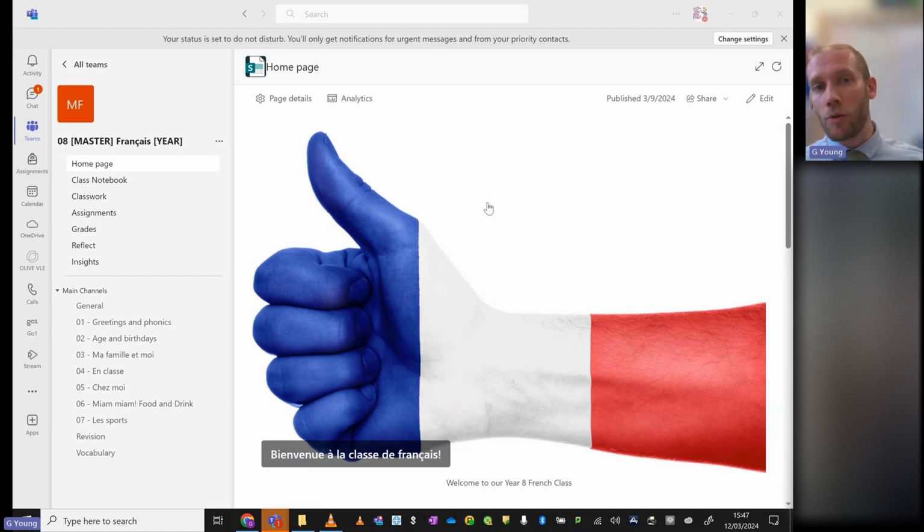So I'm within the new Microsoft Teams at the moment, and we're looking at one of the classes that I'm prepping for next year. Specifically, I'm going to be looking at the classwork feature. Like I said, it's a new-ish feature within Microsoft Teams for Education, and it's basically a one-stop shop where you can manage your class and all of your curriculum resources.